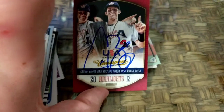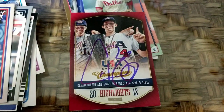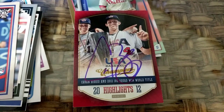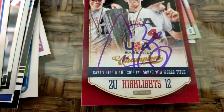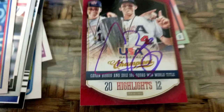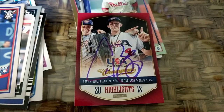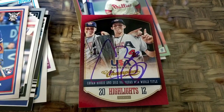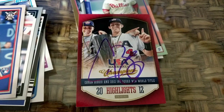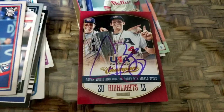Cavin Biggio — for those of you that have seen my card catalog and how I document my cards, I honestly didn't realize I had this card. Because instead of Cavin, the way he spells his name, I had it in there as Gavin, G-A-V-I-N. So I was pleasantly surprised when I looked and saw I had this card, and it was great to get it signed. I did bring some Craig Biggio cards just in case he happened to show up, but didn't see him. But that's another rule of graphing: always be prepared.